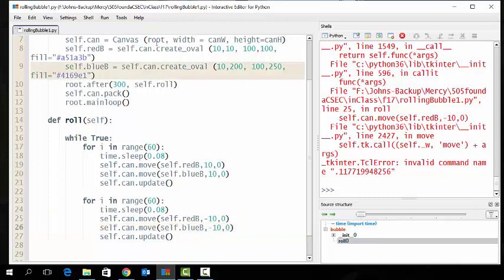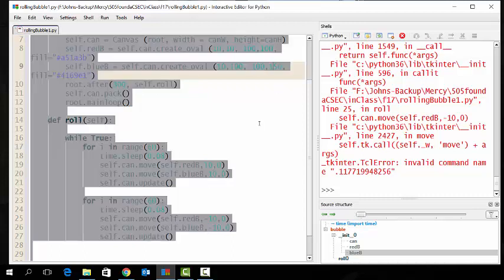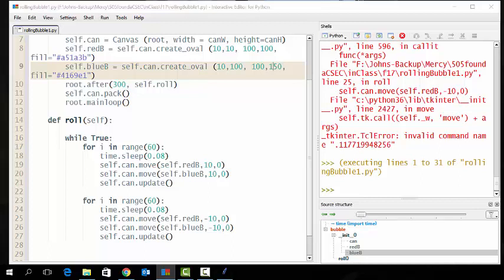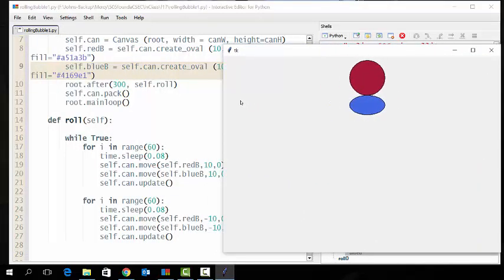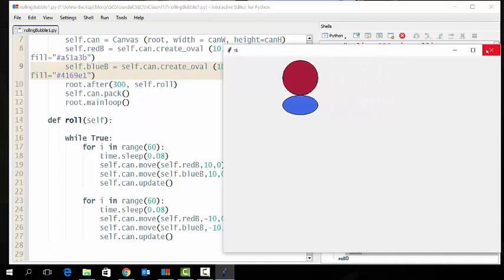So this should be 100, and this should be 150. So it looks like some shadow, right? It's like a bubble shadow.